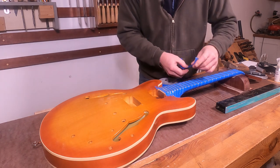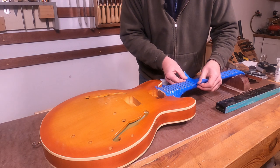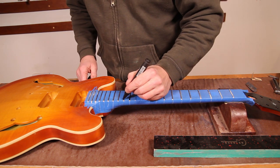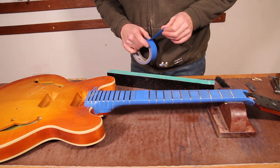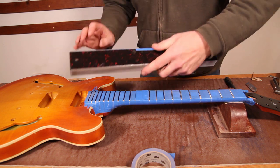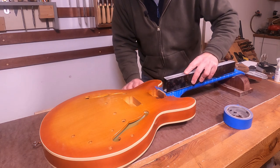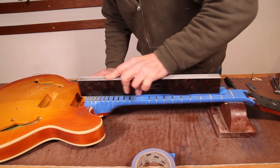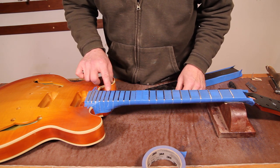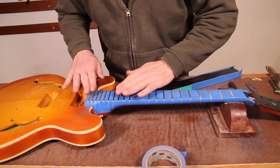The next thing I'm going to do is put two layers of masking tape on the 12th fret directly onto the top of it, re-black those frets, and cover one end of the abrasive with masking tape. I'm just going to use that to take a little bit more material off these last few frets. What that does is establish a little bit of fall-away at the top end of the neck, which gives you a little bit more room under the strings, because this area is the center of the string where they're vibrating the most — so you just need that little extra bit of clearance.